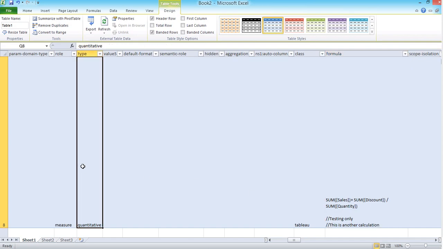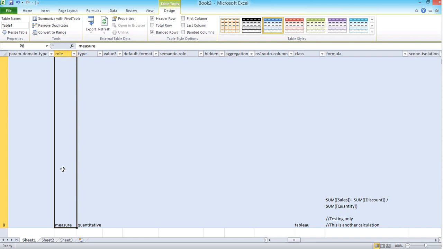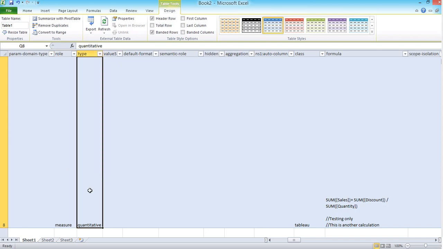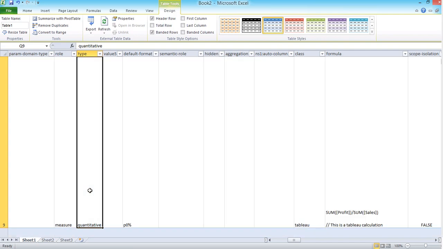So there is a lot of other information in this Excel worksheet. You can find the name of your raw data and their type, for example, whether it is a measure or a domain, and then you can also look into the detail, whether it's quantitative or text or a float or some other. And then there is some other information in this worksheet.